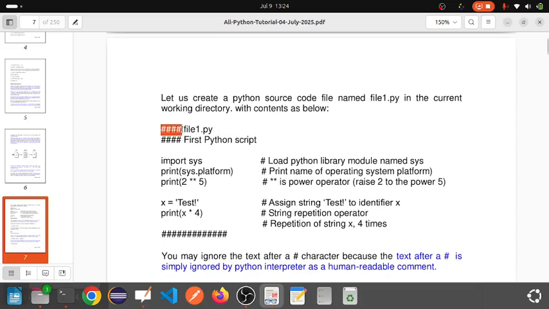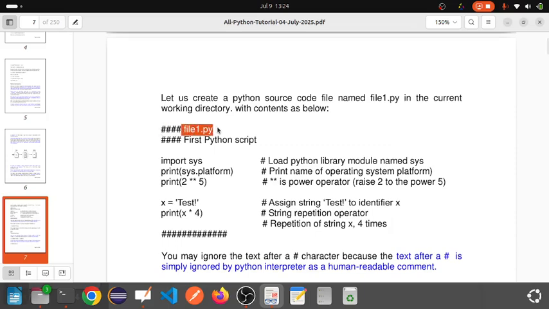So there are two comments. First is this hash. A single hash is enough to make it a comment line. I have put four hashes here, justified, for beautification. Suppose after the hash I write file1.py.